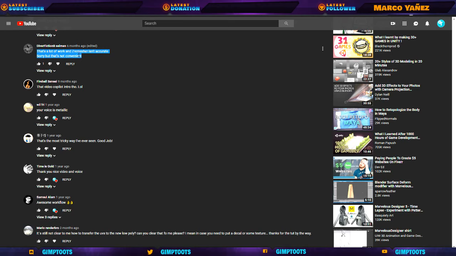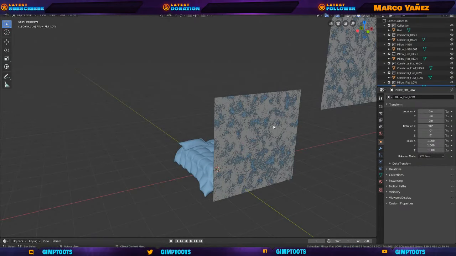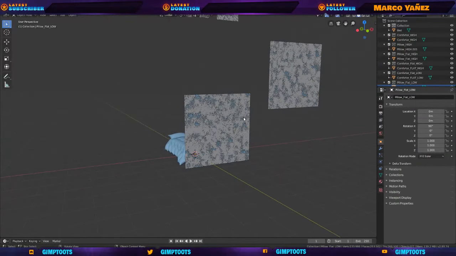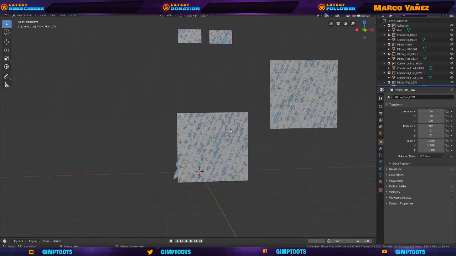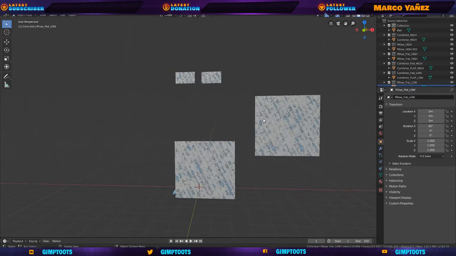But with my workflow, I like to get things done quick because I like to see it quick. I stick it inside the game engine and I want to see how it looks in game. And then after that stage, I'll go back and retopo it. But if you're doing things like I'm doing here, like bedding and things of that nature, ZRemesher is just fine. But these are just flat planes, so doing it by hand shouldn't take you very long either.